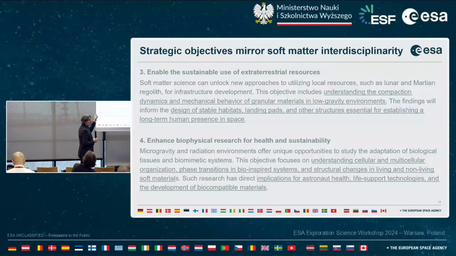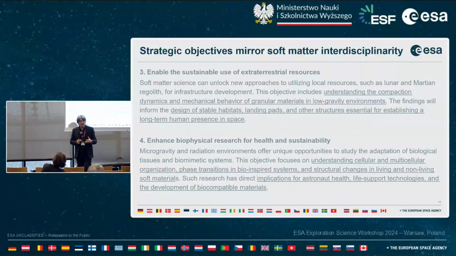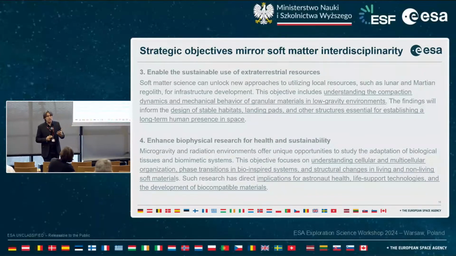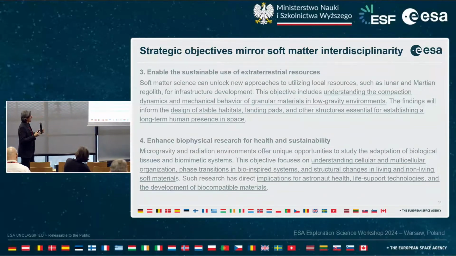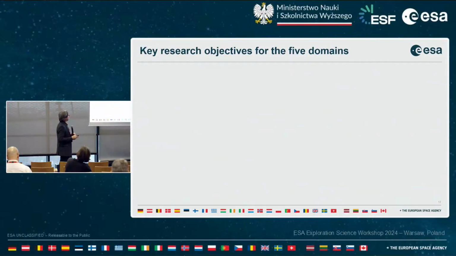We hope to make progress in understanding the behavior of biophysical systems in microgravity, because we know that if we do, this will have implications for the health of astronauts first, but also of future, let's say, I don't like to call it colony, I know this term is controversial, but let's say future presence of humans in space.